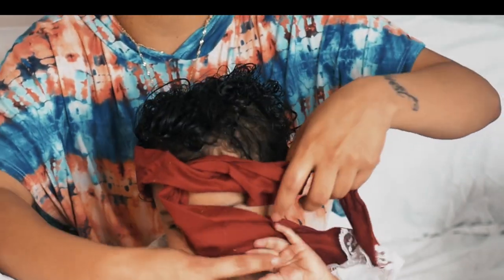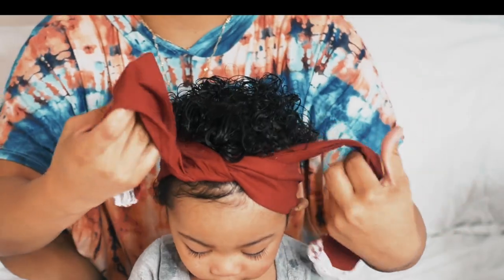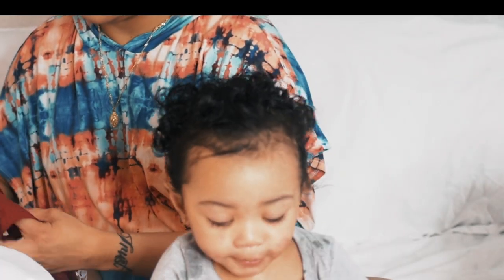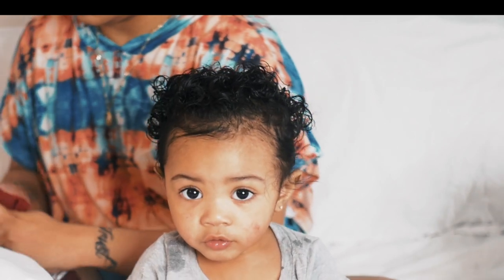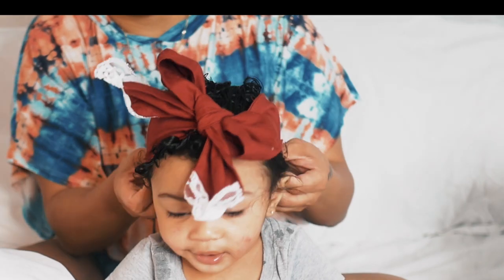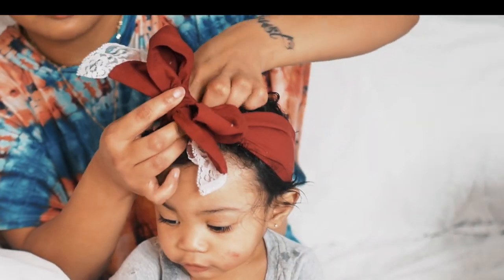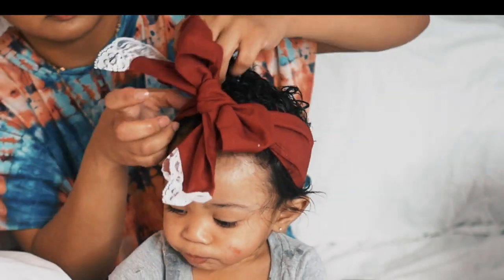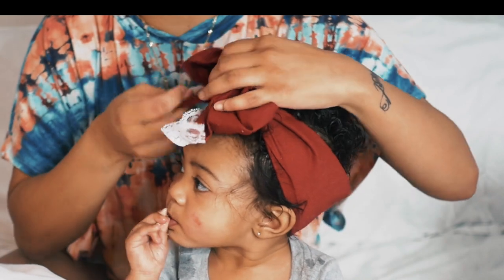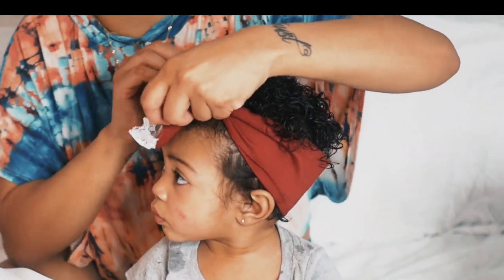So for the head wrap bows, what I like to do is measure out the size of her head with the bow, and then I'll take it off of her head and just perfect it myself. Once I'm done fidgeting with it, I'll put it back on her head. I basically try to get the bow as symmetrical as possible without looking like a complete mess. That's really all it is to it. I love them because they're big, they're obnoxious, and they make any baby outfit look adorable. And they come in a ton of different colors.